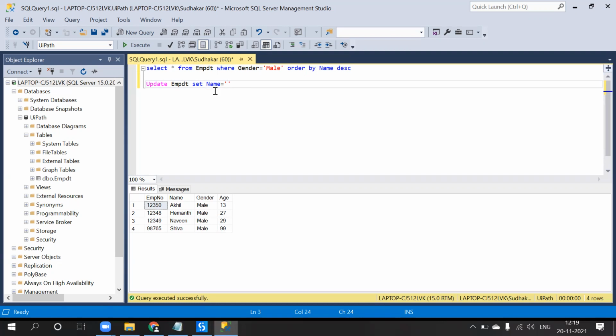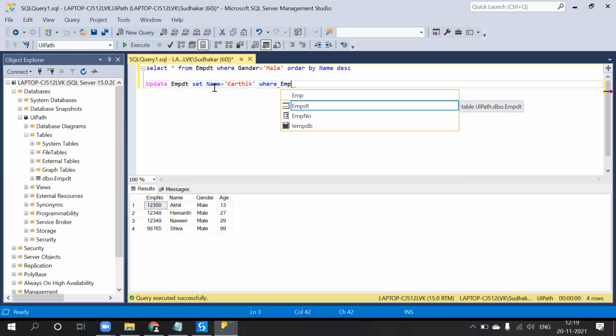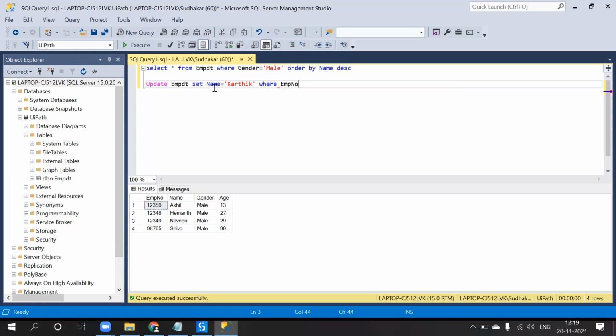Where name equal to, I'm just giving Karthik. Where, that is, on which row you would like to apply these changes. Where emp number equal to 12350.